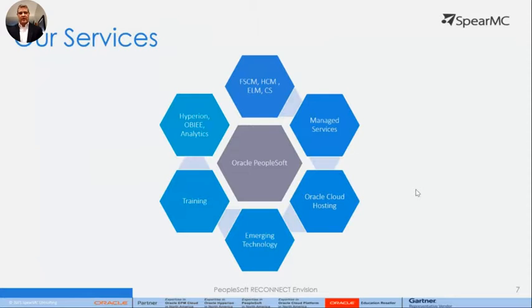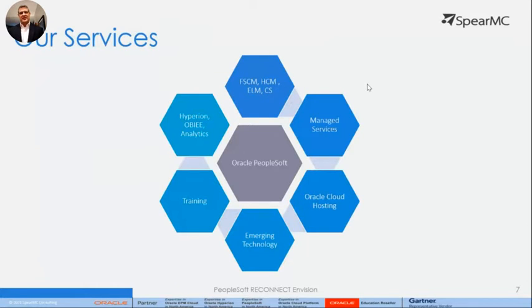Our services have morphed over the years. We started off primarily focused on training and staff augmentation services. Then we rolled into full service integration, system integration, project management, leadership, thought leadership, across all pillars of PeopleSoft: financials, HCM, ELM, campus. And we've moved into more of a long-term managed services approach, where we provide services on hosting with Oracle Cloud Infrastructure.